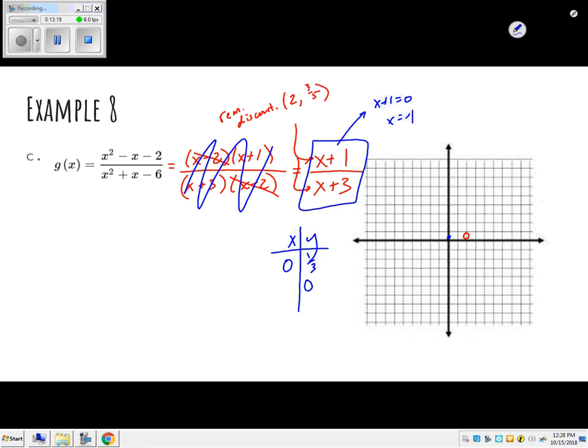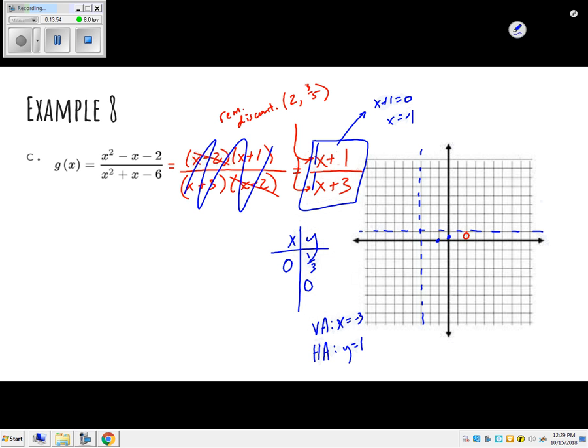x equals -1. So here, well, those are lining up kind of nice. Looks like I'm going to have a VA. Let's see, there's going to be a VA at x equals -3. So I'm over here, 1, 2, 3, and an imaginary dotted line going down. My HA on this one, there is a tie. So again, I'm going to go with a ratio of leading coefficients, 1/1. So that would just be 1.